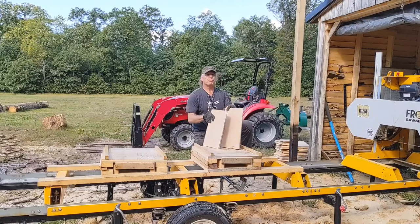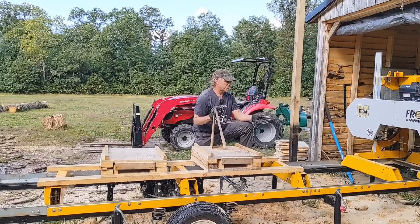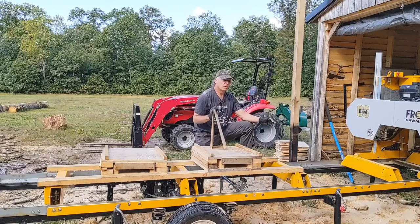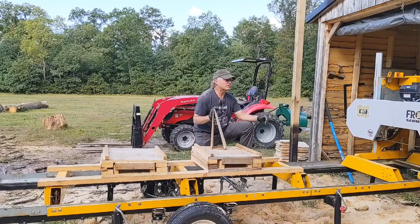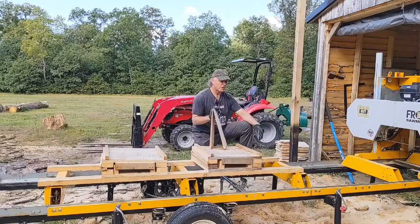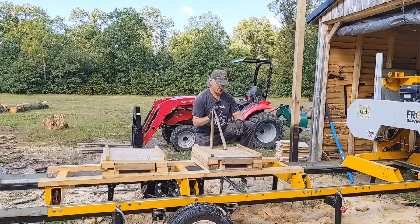The problem I'm having with the Frontier on this is the scale. I really like the Frontier scale. I know a lot of guys have put DROs, digital readouts, on them, and I never considered it because I really like the scale. I like how it's accurate for me. I have it set up pretty accurate off my table or my bunks, and they're eighth inch marks, you sit on them and your lumber is generally pretty good.